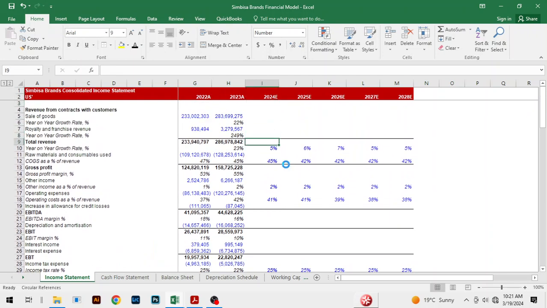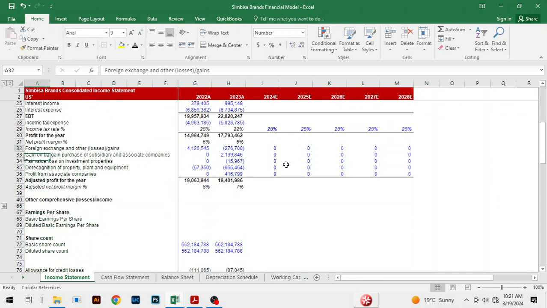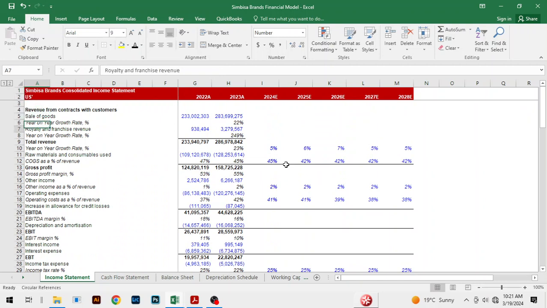So now let's project our revenue. What we are doing is we are saying equals, we select the total revenue for 2023, we multiply that by 1 plus this one, and then we close the bracket, and then we copy the formula to the right.